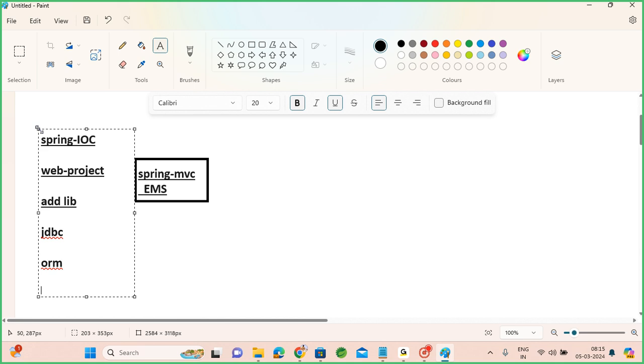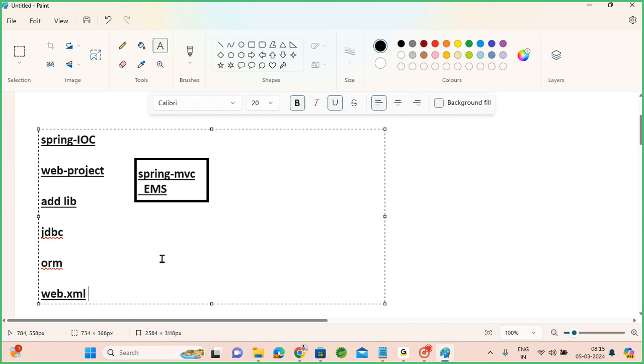And we did a lot of configurations. Web.xml file configuration we have done. And we installed Tomcat, and we deployed our application into Tomcat, right? To move till here, we did a lot of stuff to create this application.